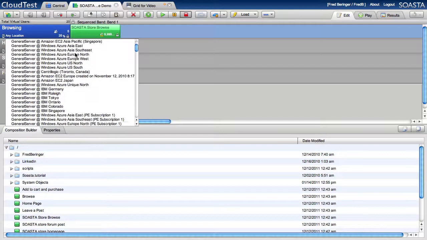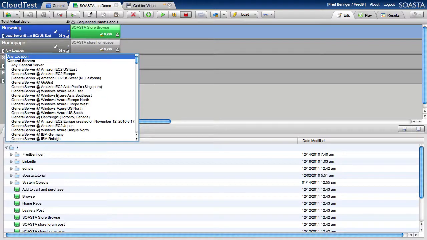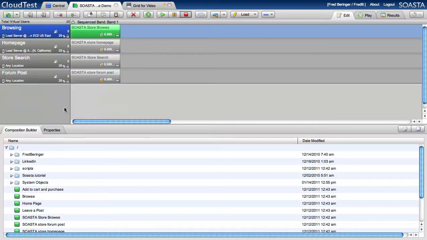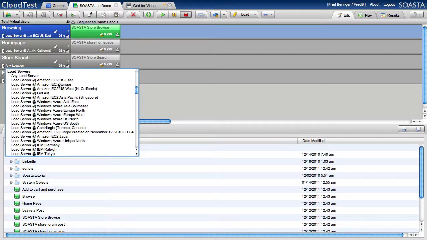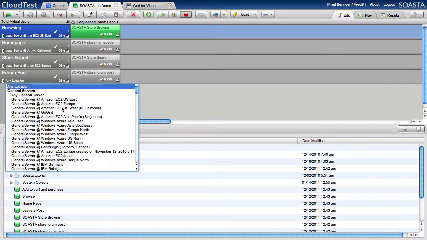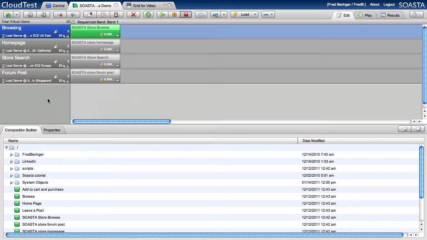But I have an EC2 grid, so I'm going to use EC2, East Coast, West Coast, Europe, and Singapore. Okay, so I'm going to run those 4 tests on those 4 locations. I think I'm done on my composition. I'm going to save it.